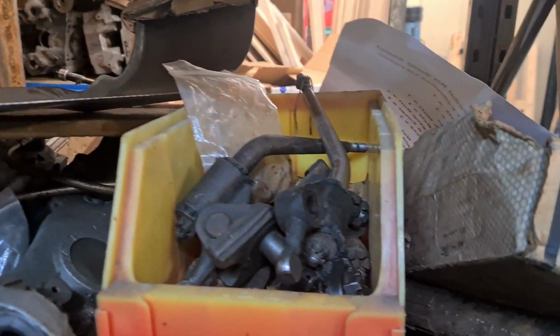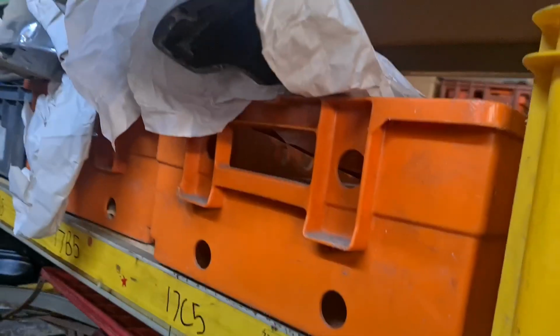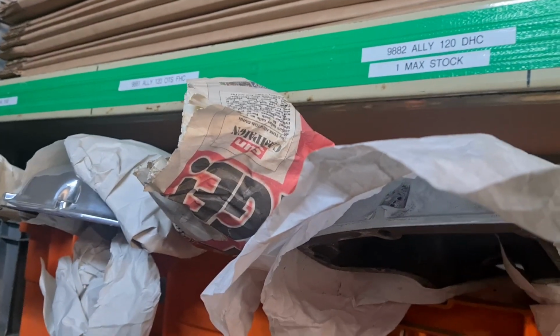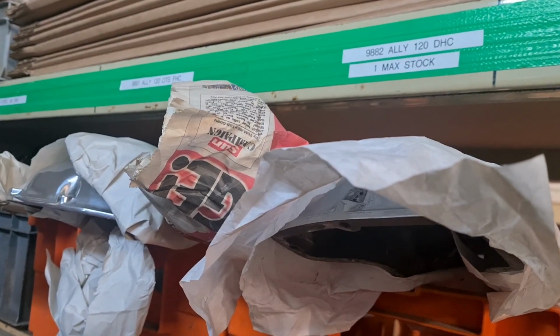Side screens, suspension, tons of it. Oh, petrol filler lock. There's just so much. Gear shift assemblies, whole knuckles sitting there, very nice. We have cam covers and quite a lot of polished cam covers just sitting around. Early studless and later, all sitting here waiting for someone to just ask us for them.